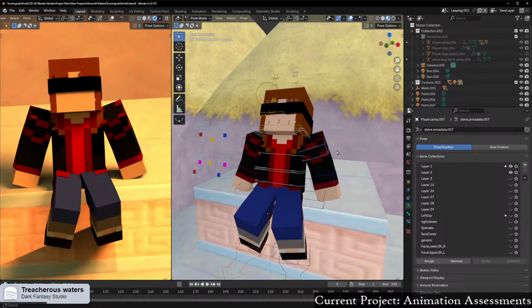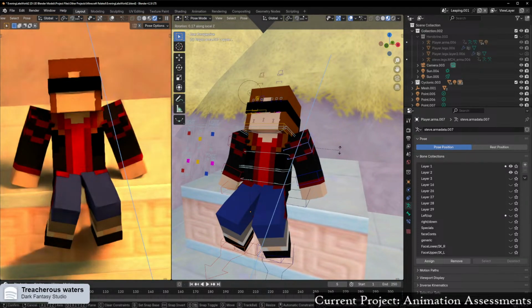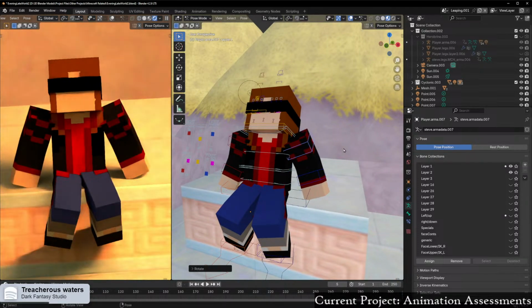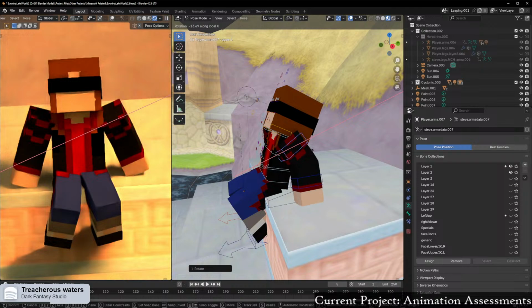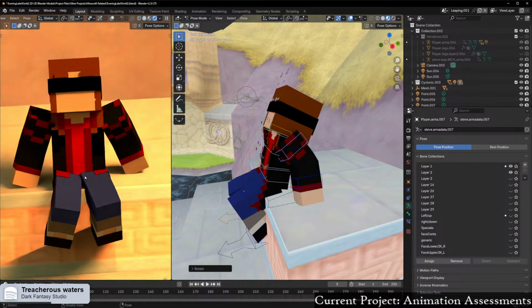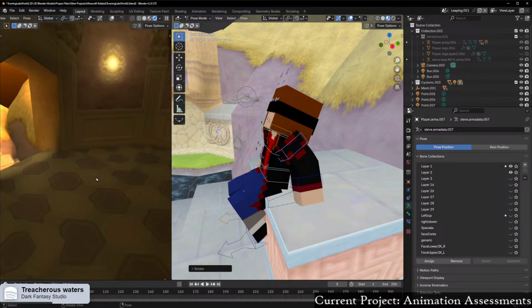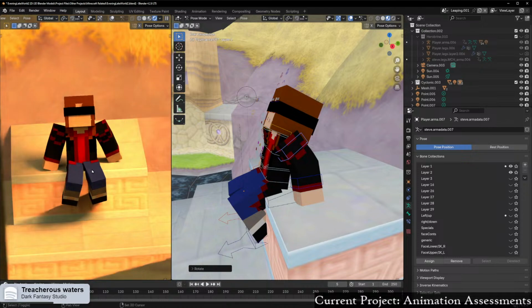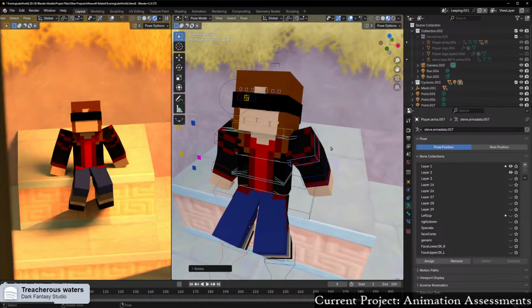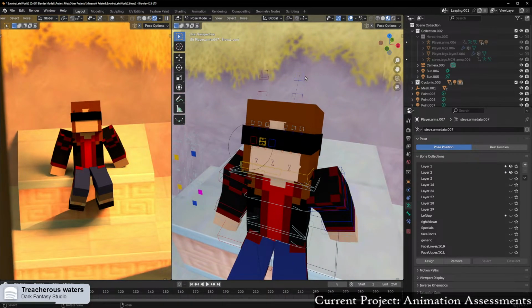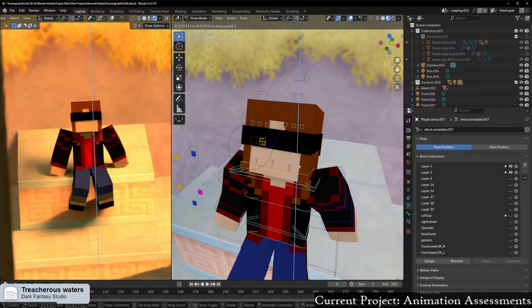Actually, I can rotate it and see a bit. I'll just grab this.